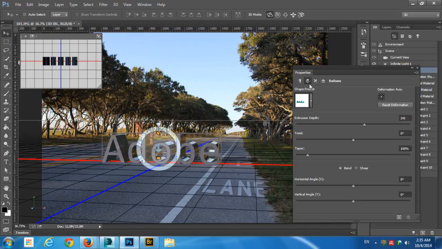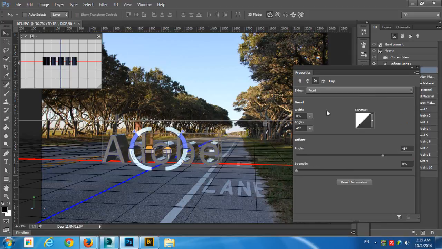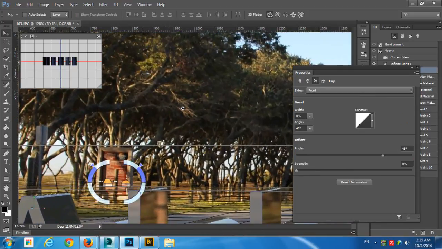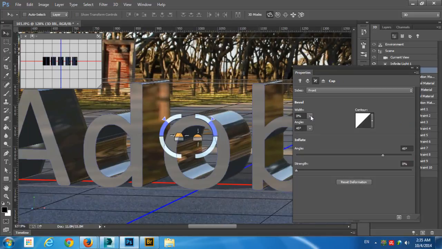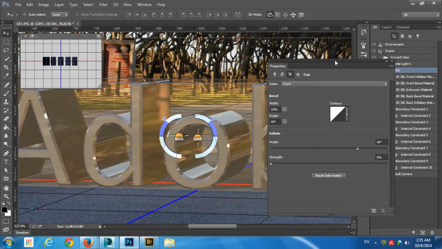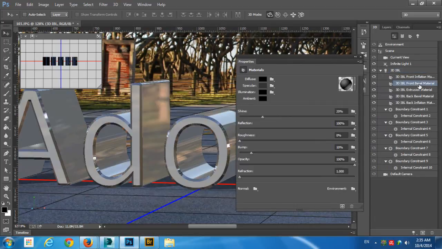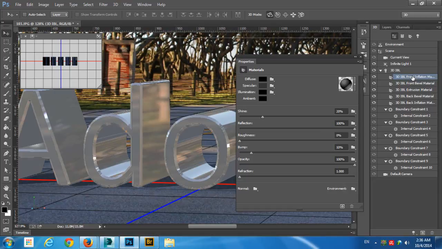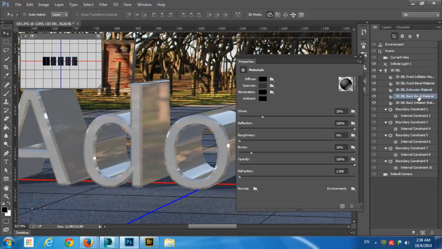Another thing I can do here, I'm going to select the text. Okay, let's make a little bit of inflation there. Or let me create a bevel. Zoom in just a bit so I can see it. This might take a while. Here's my bevel. Now I'm going to adjust the material of that bevel because I have a new bevel material, and this material is 100% reflective, so this is good. I just want to make sure that all of the materials are chrome. I don't want to have anything that is different.